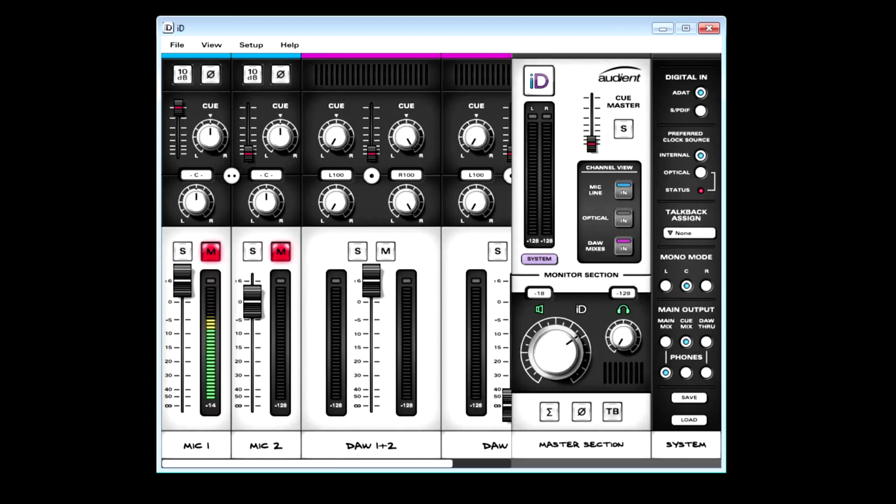Again, I have put in a feature request to Audient a few months ago to make it so that the Q mix can be boosted louder like this, but I'm not going to hold my breath on that happening. If they do it, then awesome. If not, now you know how to get 6 extra decibels of volume in your headphone mix.